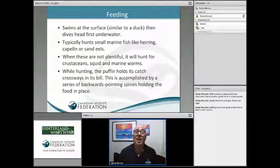Puffins don't like to go back and forth to the nest many times. While underwater during that 20 to 30 second period, they try to capture as many little fish as they can. The bill is lined with very sharp spines pointing in a backward direction, so as they catch a fish it's locked in. When they open their mouth for the next fish, the first one is already locked in place. The process keeps going so they can collect as many fish as possible in a very short time.